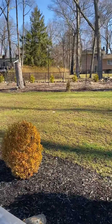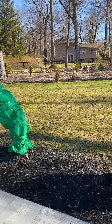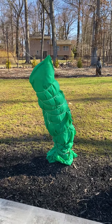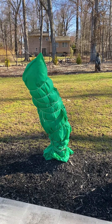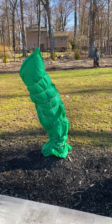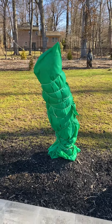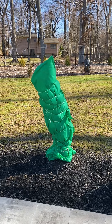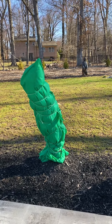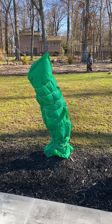I call it putting my figs in a grave for the wintertime. A lot of people use different methods — most people use burlap and tarps and other materials to wrap their fig trees. But burlap's not enough in zone 6b; we've had some trees die in the past. So I thought about what we use for our homes to keep warm during winter, such as insulation in the walls, and said let me try this method. I went to Home Depot and got some R19 insulation, and the trees are just perfect.